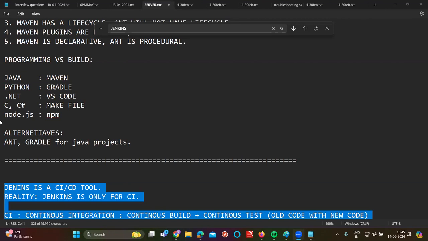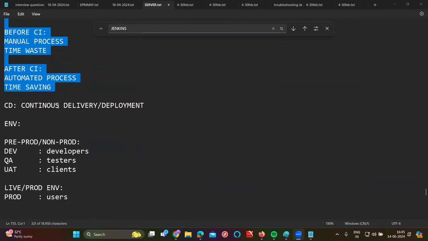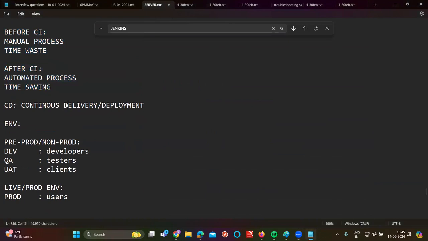Okay, fine. Sir, you said about continuous integration. That was very clear. But coming to the second point here, CD stands for continuous deployment. Correct or not, sir? So now if you go and see, in the CD, we have continuous delivery and continuous deployment. So let's understand what is the meaning of continuous delivery and continuous deployment.